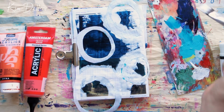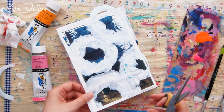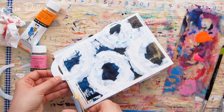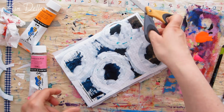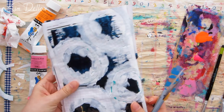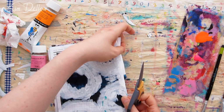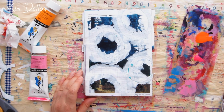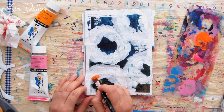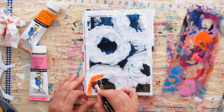It might be because I've been thinking a lot about colour recently as I was exploring ways to use warm and cool colours together in a video for my patrons over on Patreon. But perhaps it was because they just caught my eye as the fluorescent orange was sticking out from a great pile of other paints when I entered my studio the day that I finished this. I don't know, maybe it was those two things together that drove this page forward. And I thought I would just throw caution to the wind and do something bold and different.